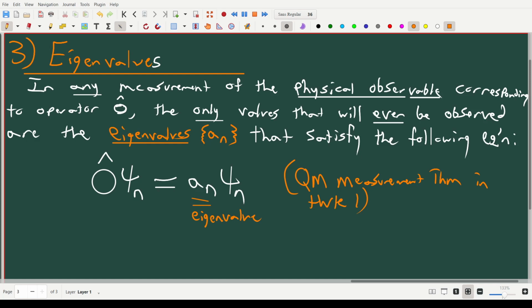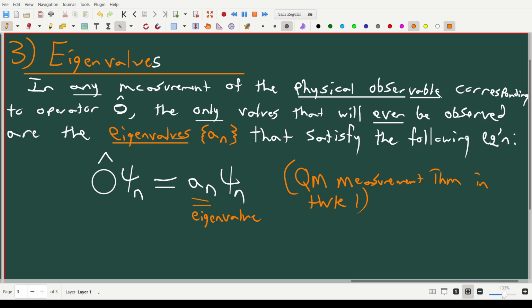The only valid physical measurements of something is that when I put my electron into it, or my state into it, I get the same electron out, times a number. And the number is my measurement of that object. So for instance, if my electron is white, and this is my color measurement, I get the white eigenvalue out, which is +1, and a white electron. If I put a black electron in for color, I get a -1 out. That's what my measurement is, -1. That represents black, and I get the black electron out. This is always satisfied for any state that is defined for this property.